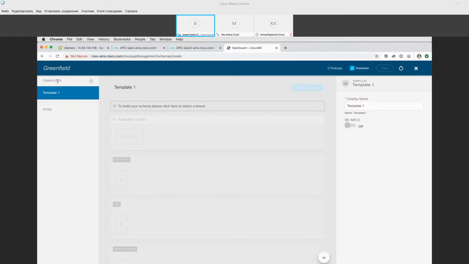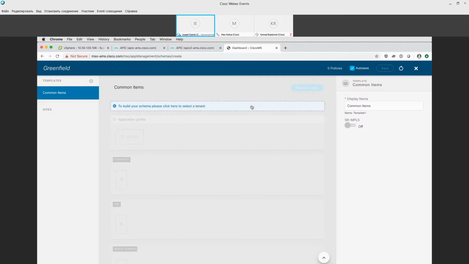Down here, I've got a series of templates. Now, a schema can have one or more templates. In fact, it'll be very common that you'll have multiple templates for a given schema. It's normal, right? So don't think it's a one-to-one relationship. So I've got template one here already sitting there out of the box. I can click on the little edit icon and give it a name. So what I'm going to call this template here is I'm going to call it common items. You can call it whatever you want. And the reason why I'm calling it common items is because I want to put the stuff here that lives equally in both sites at the same time. So we've got our template sitting here.